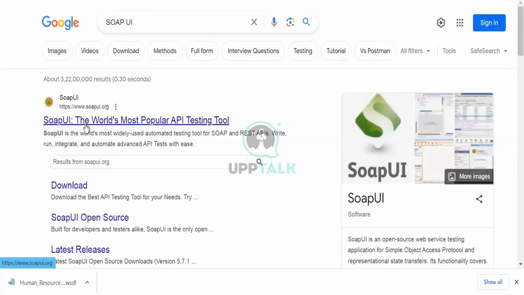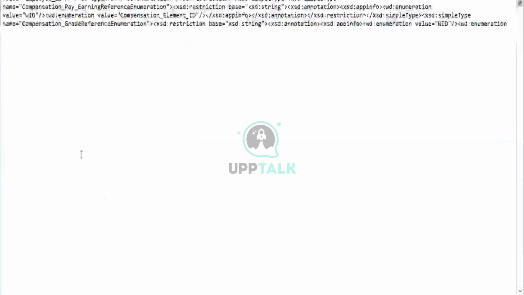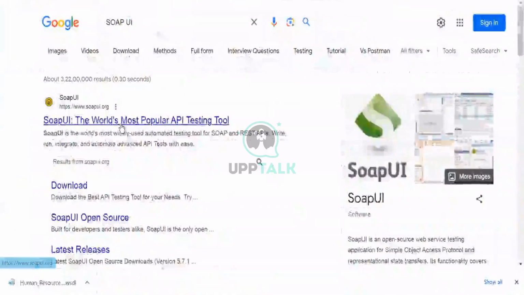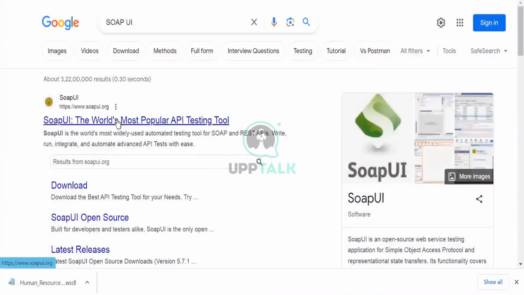It is a very powerful tool. What it does is, when you download this tool, it will consume this visual file. But when I have to connect my tool to Workday, I would need the username and password. For that purpose, the tenant should be our own, and now that we are not using our own tenant, I cannot use this tool.